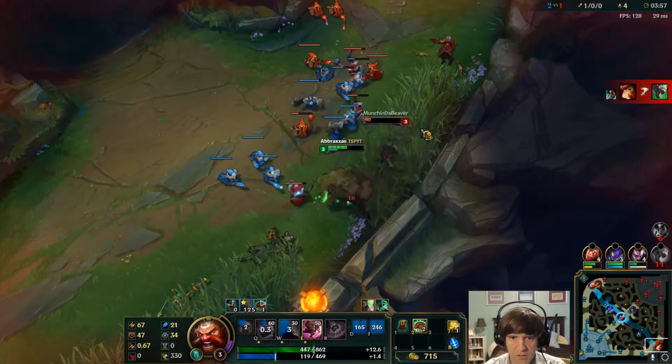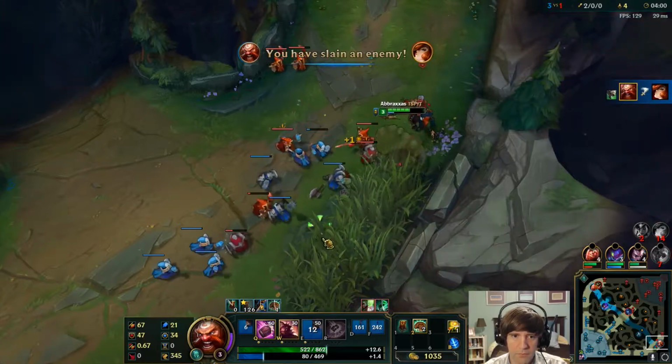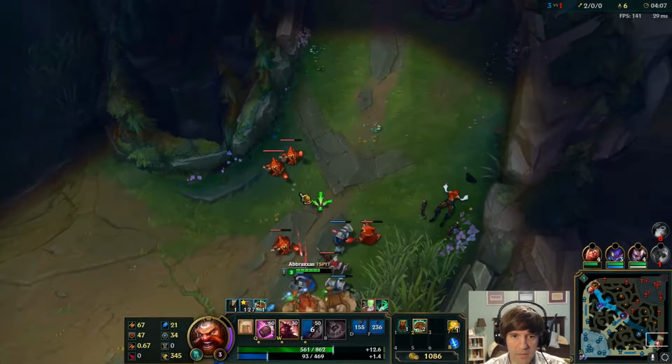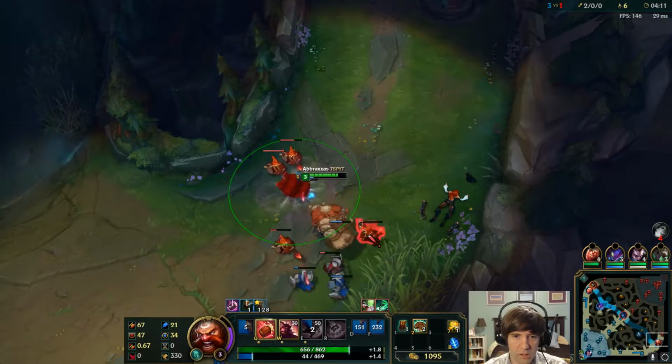Wait on her to flash. There we go. So, he can brawl. He does a lot of damage, and people just don't know it because he's kind of a weird support.